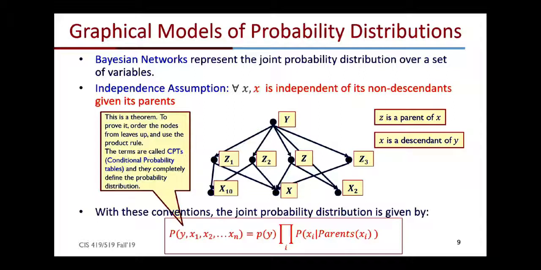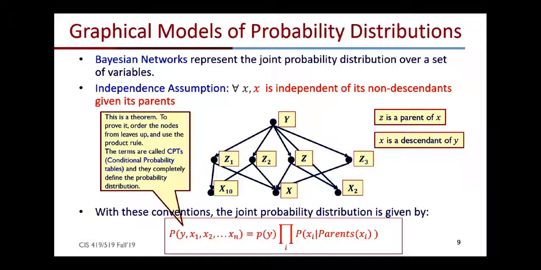So you should be able to write this down yourself, following exactly what we did with naive Bayes, only that now a variable might have multiple parents, and therefore I'm leaving this as a set, parents of xi. These terms, the probability of xi given parents of xi, are called CPTs, for conditional probability tables. And these tables completely define the probability distribution. So for every variable and the group of its parents, for example x10 here with z2, x, I was wrong before when I said z is the only parent, x has many parents, x and the set of its parents will be a conditional probability table, x2 will also have two parents, and so on.